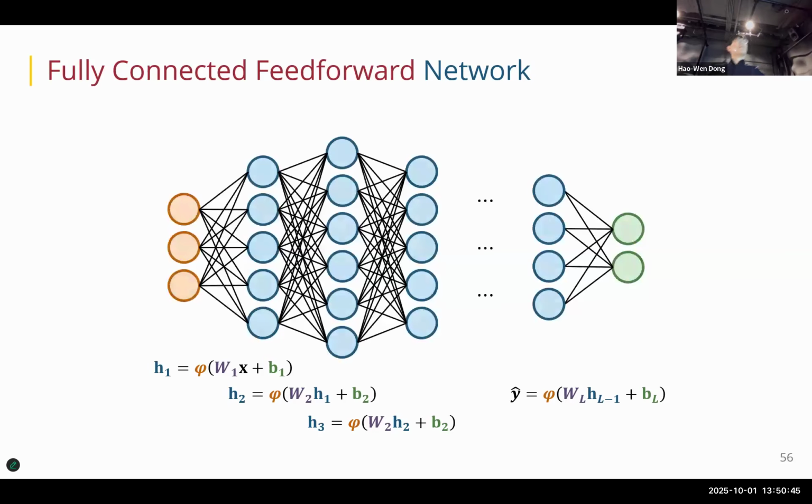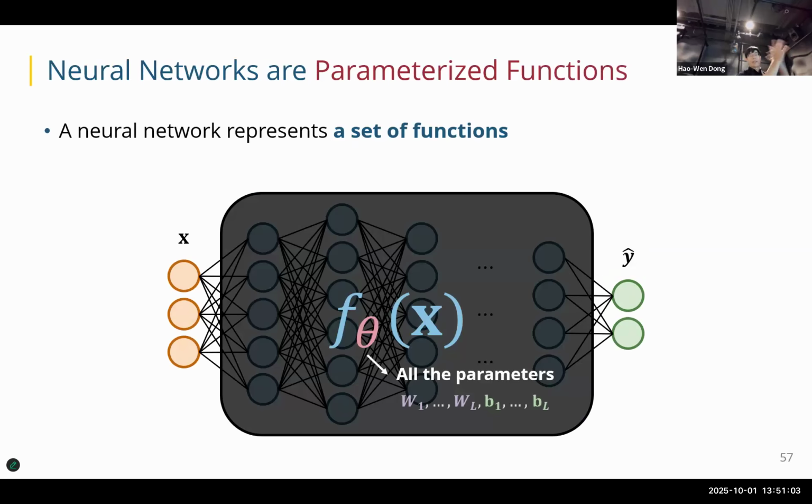We started with the simplest format, the fully connected feedforward network. Very awkward to read its name, but anyway, you can turn it into a bunch of matrix computations so that you go all the way from the input to the outputs. So you can view them as a set of functions. This is likely the most important or most confusing part of deep learning: the neural network is not a single function. It's a parameterized function. A neural network represents a set of tons of functions parameterized by the parameters, weights, and biases.